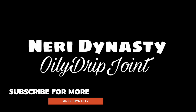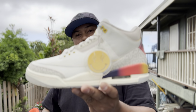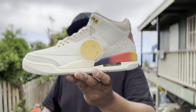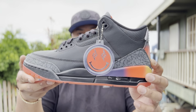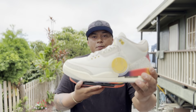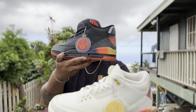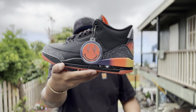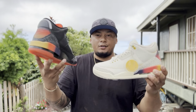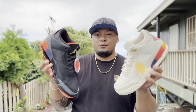Today, we're gonna talk about two beautiful shoes that I got, the Medellin Sunset Jordan 3 J Balvin, and also the Rio Sunset. Now, what do you guys think is better? The Medellin one or the Rio? Let me know down in the comments, you guys. But we gotta talk about these two beautiful shoes that I got right here right now.